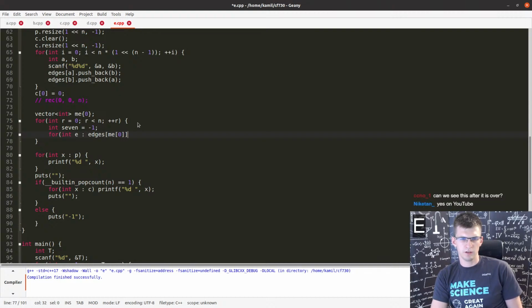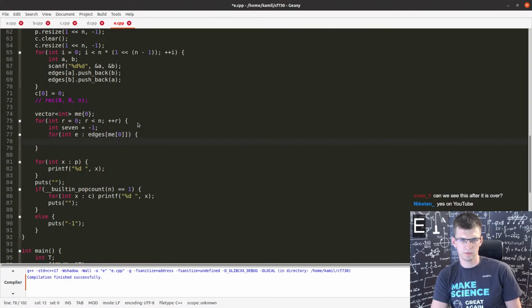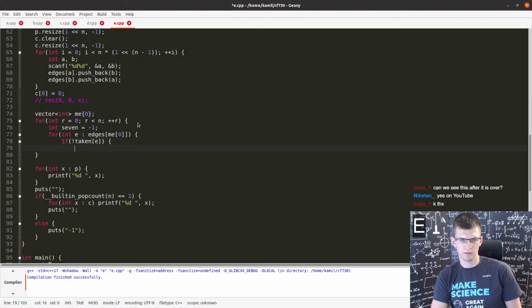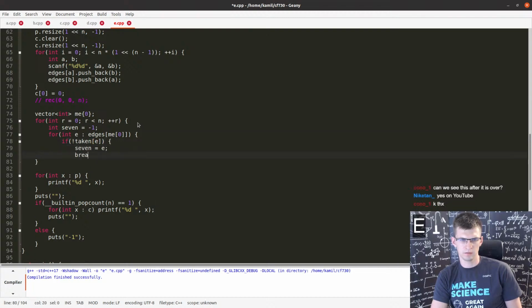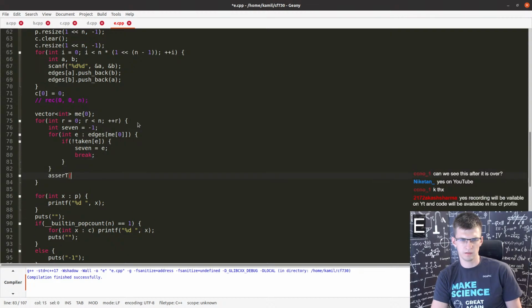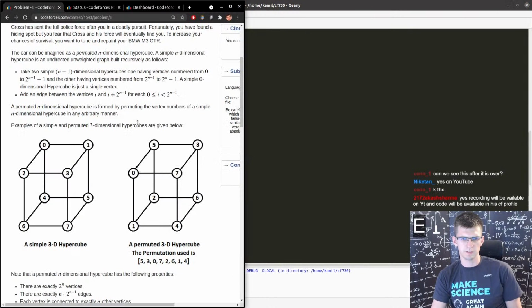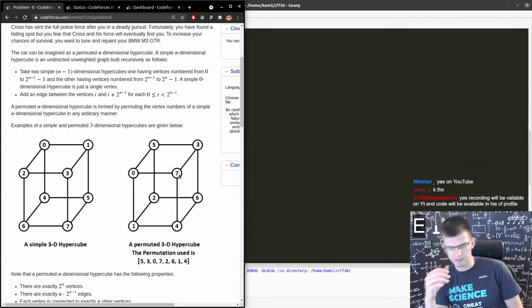Among edges of the first element in vector me, if not taken, then this. 7 is the first taken element. It's here, 7.